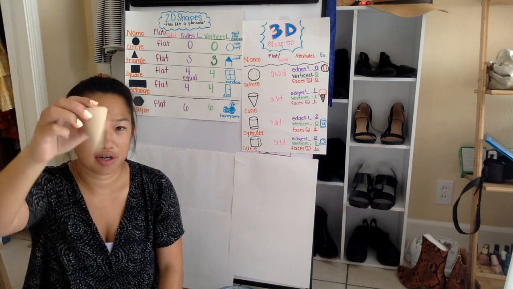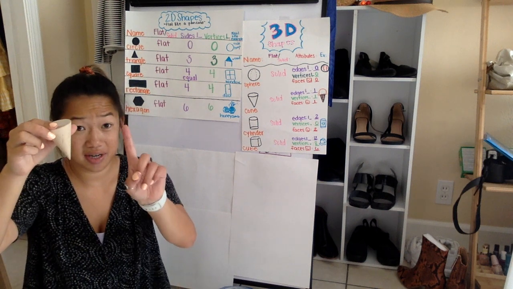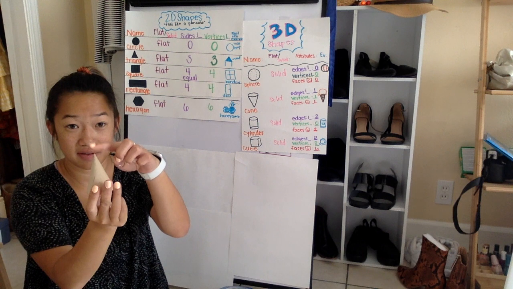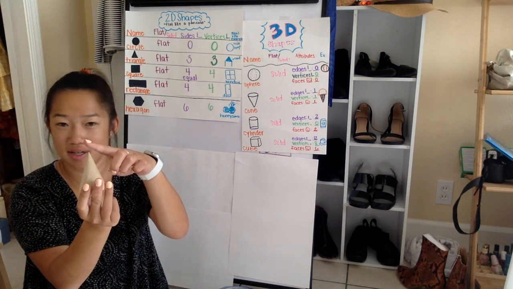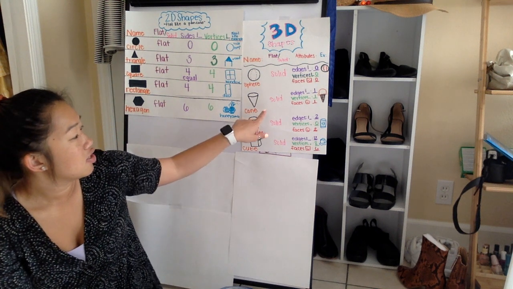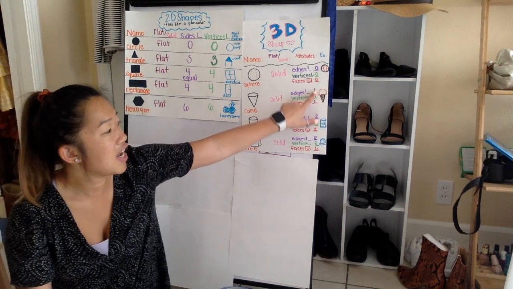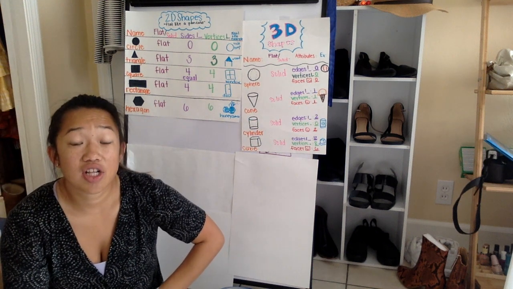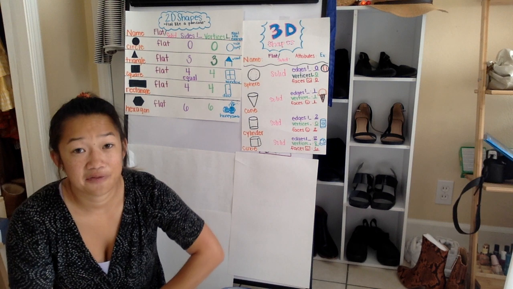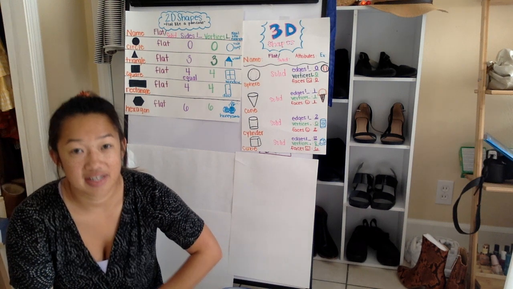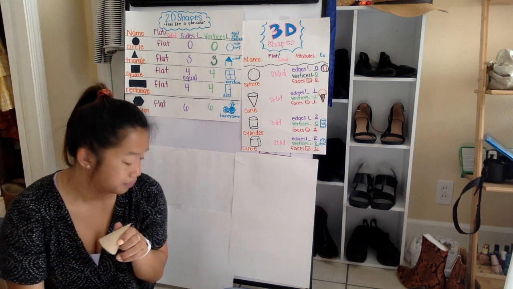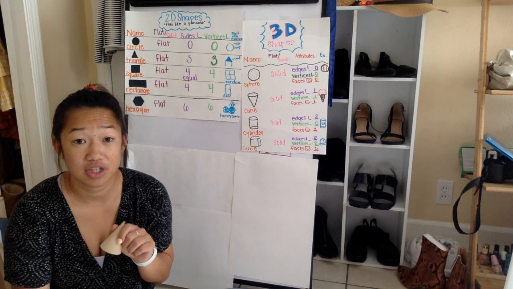Now we're going to look at our vertices, so our points. Do we see any points with our cone? If you counted one, you're right. Here's our one. What's the word that starts with a V? One vertice. Good job. So a cone is solid. It has one edge and one vertice. Now we're going to look at our new word. It's faces. Can you say that? Faces. So faces are a flat part of a 3D shape.